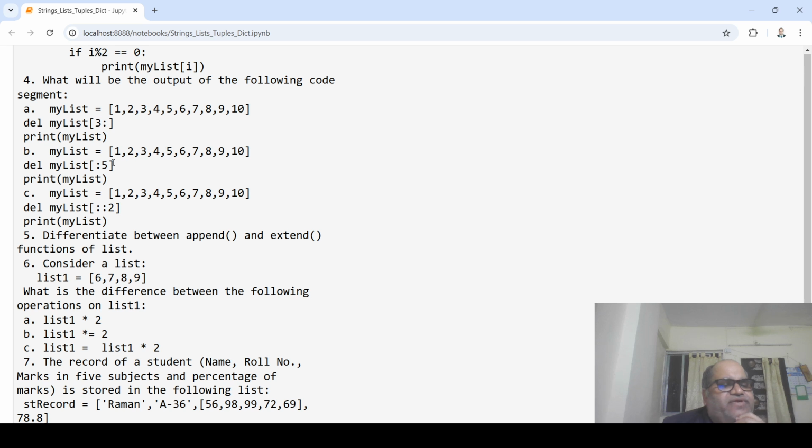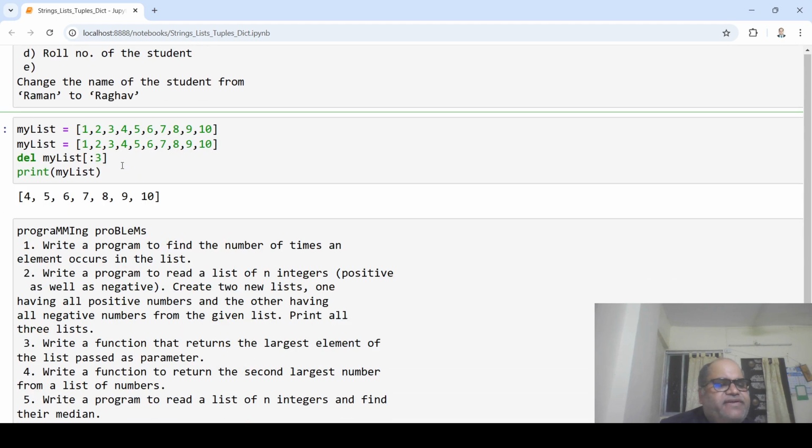So the 5th is not included. 0, 1, 2, 3, 4, 5, but 5 is not used, so it should be having 6, 7, 8, 9, 10. So when you print till 5, you should get 6, 7, 8, 9, 10.